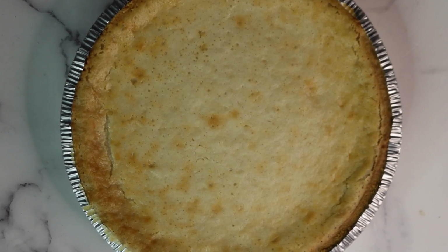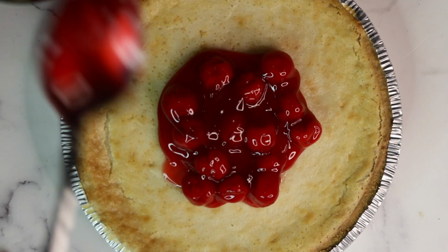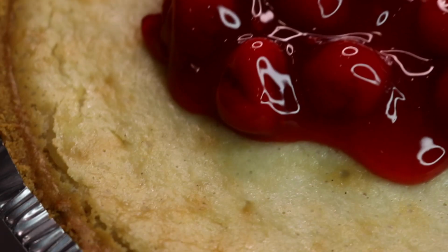And now I'm adding my favorite cheesecake topping, which is cherries. And I just like to use canned cherries. You can make it yourself, of course, but canned cherries work perfect for me.